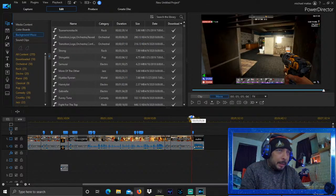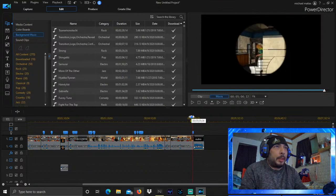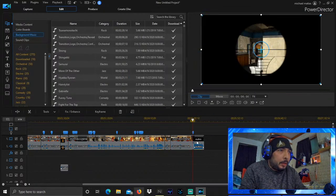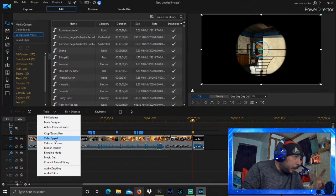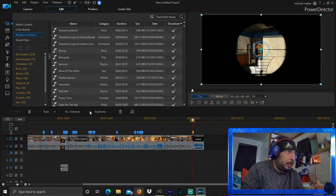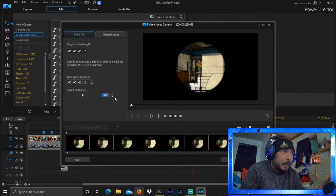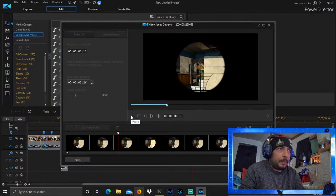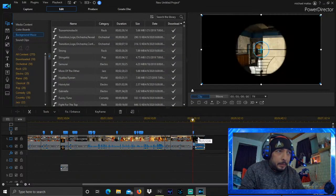I actually see something here that I want to tweak a little bit. So right here, we're going to split this clip. I want to make sure I highlight that tiny little clip in the middle. We're going to go back to video speed, and I actually want to slow it down. So we'll get rid of that and put it at 0.5, half speed. And that's how the video is going to end, right?